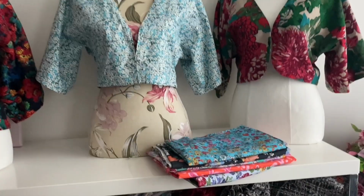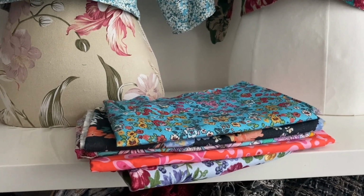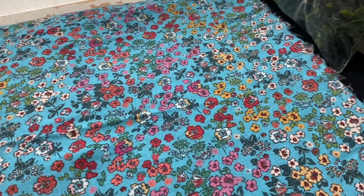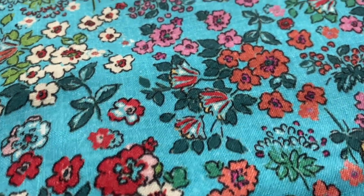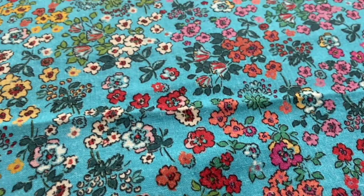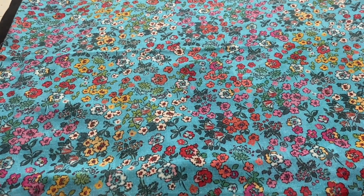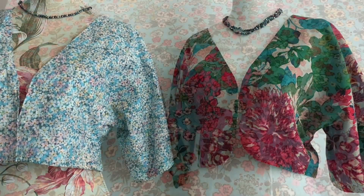Here we are finally with the 5 fabrics. This is going to be such an absolute anticlimax. So it's 5 cottons, and I mean, you literally just saw them. So this is sort of a dark aqua, but not quite into teal, and it's an organic cotton, so it's kind of a little bit more blurred than a digital print on a cotton poplin, say, or a quilting cotton. So it's nice and soft, but it's still cotton. And I'm going to make it, and it's just all different coloured flowers, but I like how they're kind of in rows. So I'm going to make a cotton reversible vintage style jacket out of this.